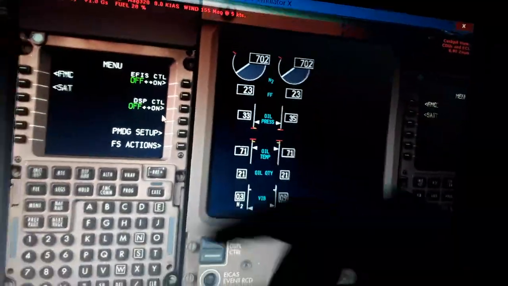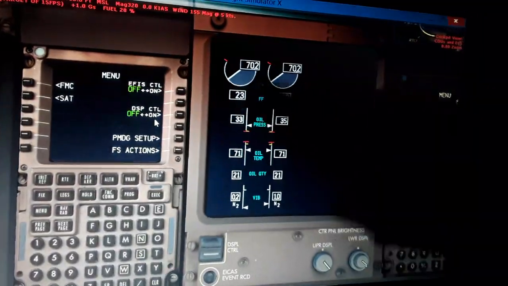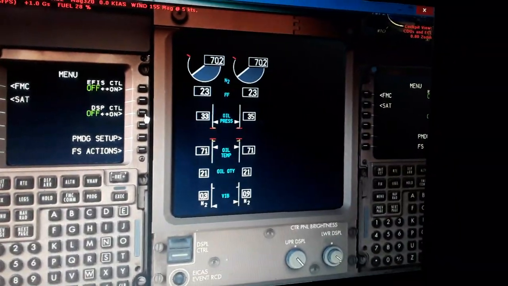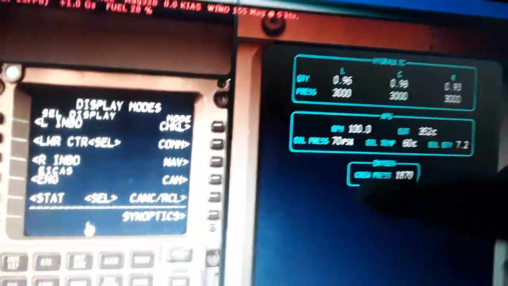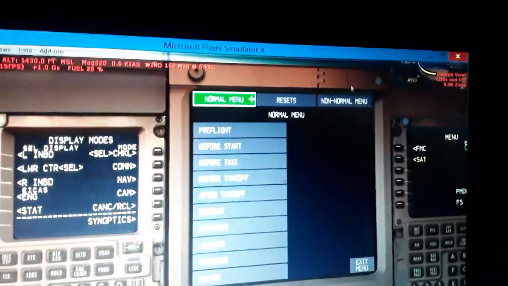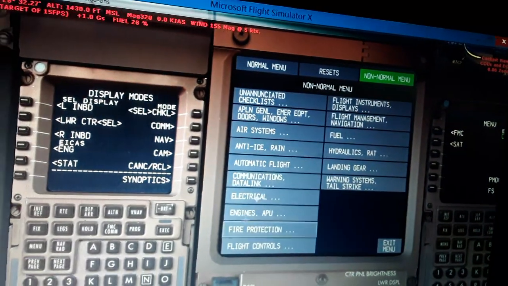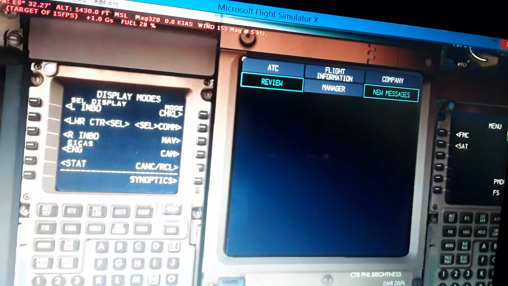So this is the flight management computer and the display of the lower system. So we have the engine, the status. You can see the APU start, the hydraulic pressure and the oxygen level, the checklist, the normal. The non-normal is if we lose something. The system, communication.